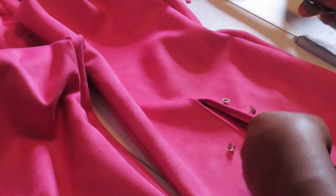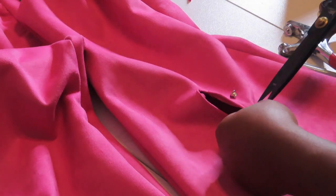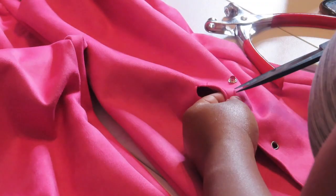Pas de soleil, pas de soleil, pas de soleil, pas de soleil, pas de soleil, pas de soleil.